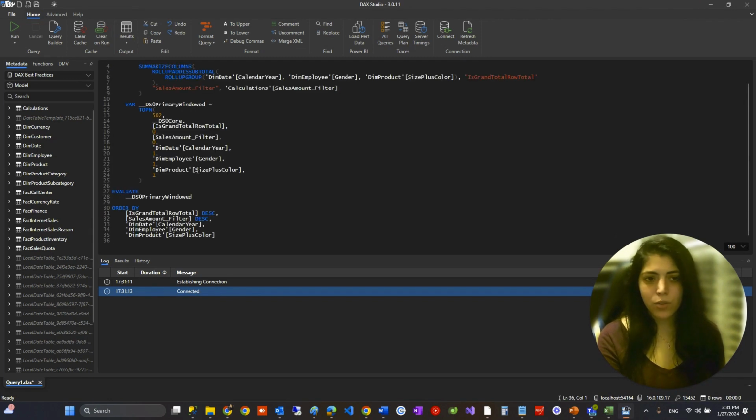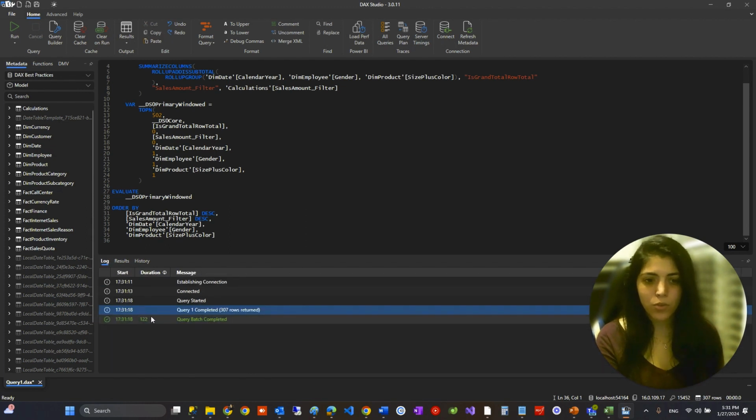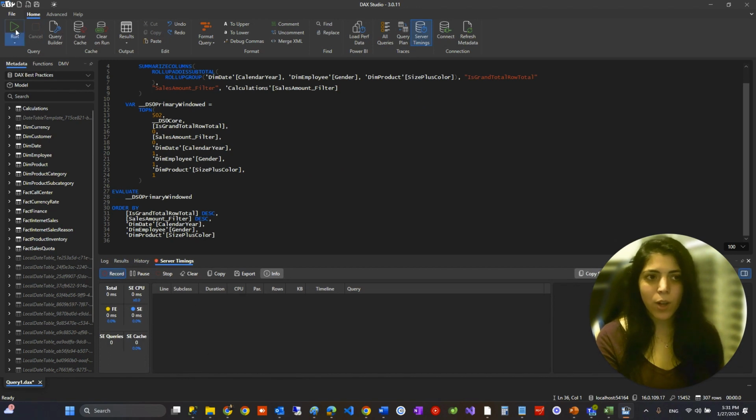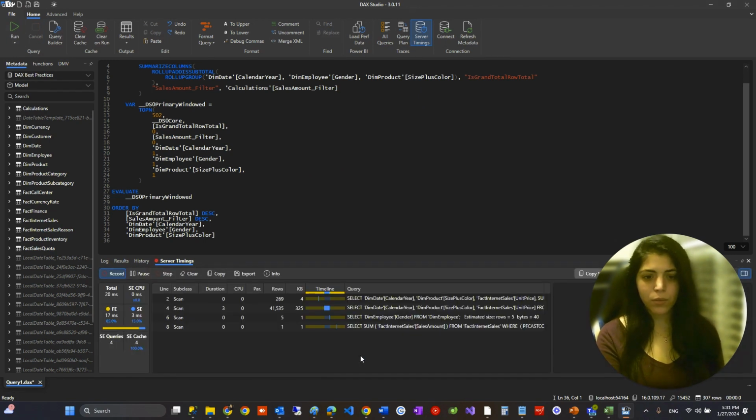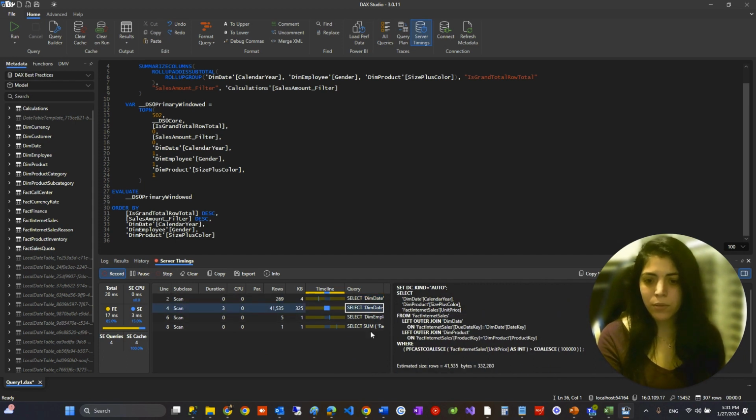In DAX Studio, I paste the query, and when I run it, the result is the same as what was returned in the console, and I can also check the runtime there. The interesting part is the Server Timing. As soon as I click on it, you'll see this flashing light, and the moment I press run, we also have all sorts of interesting engine data. We have the impact on the CPU, and the queries I can see in the SQL-like language that we know, to understand what is occurring there and what has an influence on my performance.